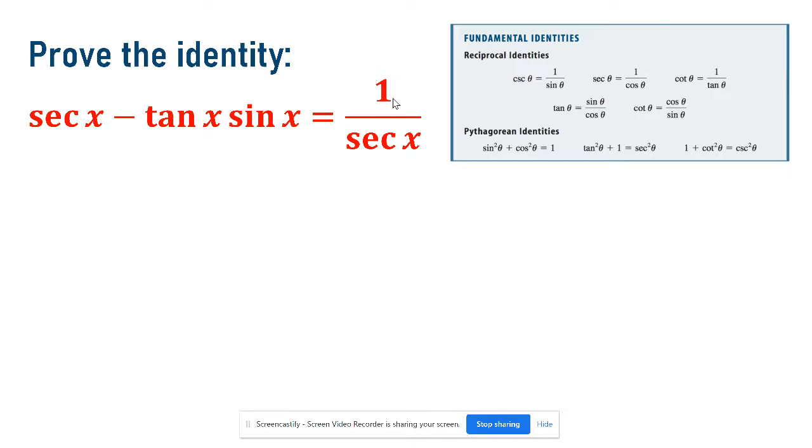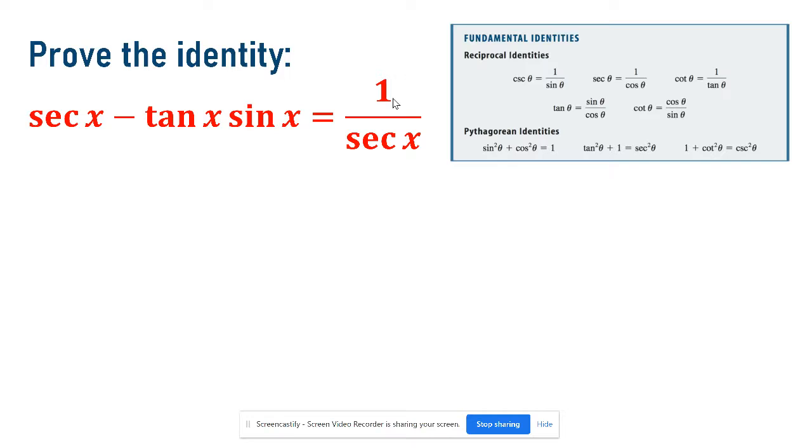So here it says prove the identity, and this is obviously not one of the identities on our little graphic here. But it wants us to prove it, and to prove it means simplify this until we can demonstrate that this equation is accurate. So right now I see a lot of stuff on the left side. I see 1 over secant of x on the right side. By looking at this, I have no idea if this is accurate or not, but I can use information I know to simplify this and see if I can actually prove this.